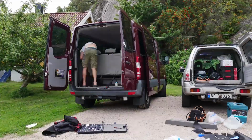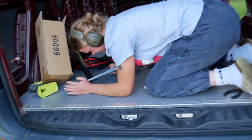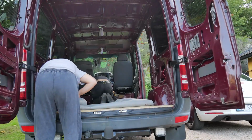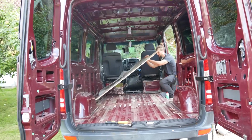We are starting by taking apart everything. We have about a month to get it finished. We just spent an hour or 2 hours getting the sofa bed out. It's still not out. Started with taking apart everything in the camper van. This was a lot of work, and there was already an electric seat in it. We're taking the floor out here, as we're building our own floor from scratch with some 5x5 centimeter wood blocks.